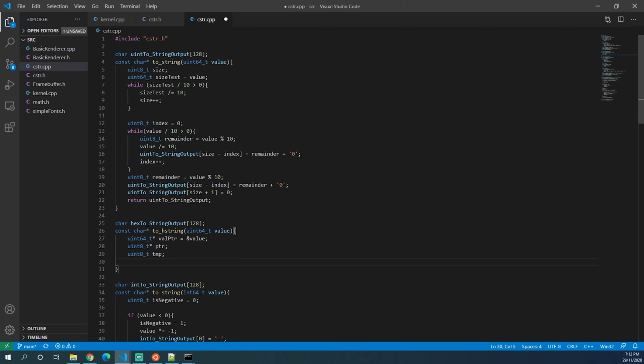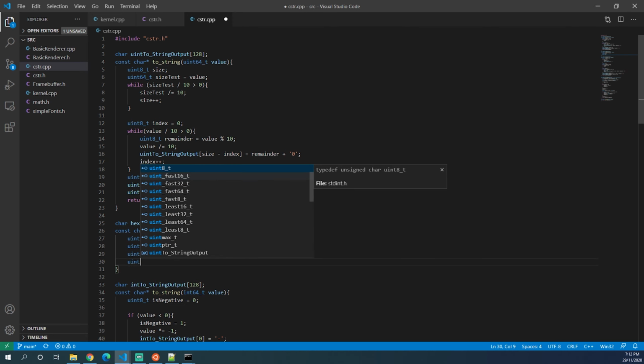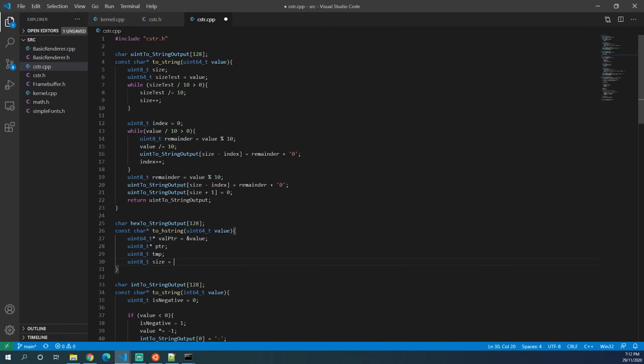We need the size of the string that we're going to create. Now hexadecimals, they're usually represented with all of the leading zeros not excluded, like with an int. So we will just set the size to be 8 times 2 minus 1. And that will give us enough size to display all possible hexadecimal representations of our value. So uint8_t size equals 8 times 2 minus 1.